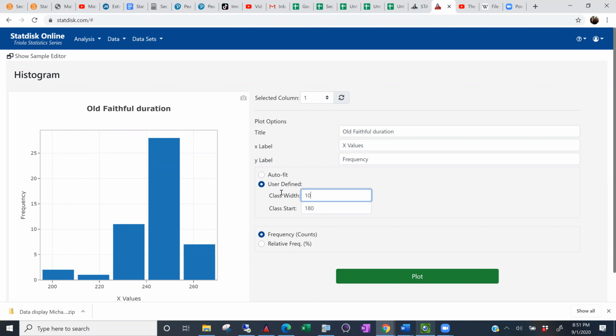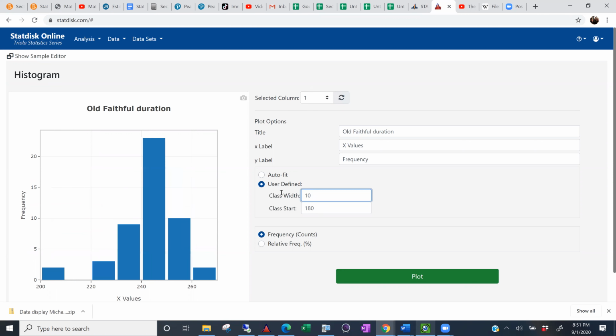Let's lower our class width even further, down to 10. Now, except for this couple outliers here, what's the rest of this data look like? What shape does that seem to have? Ignoring this one here. A bell? Yeah, kind of looks like a bell-shaped distribution, right? And I'm glad no one answered that it was somebody flipping us off, because it almost looks like that as well, but it's a bell-shaped distribution, more or less. Maybe it's a bell-shaped distribution with a skew to the left. So you've got to be careful with how you define your class widths.